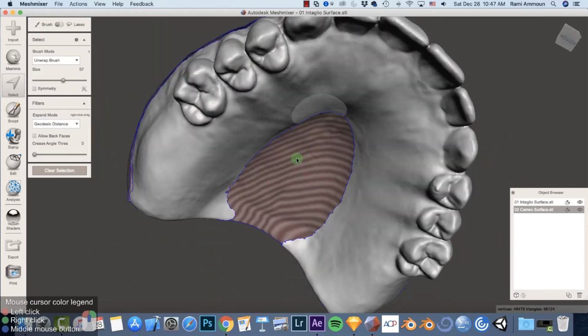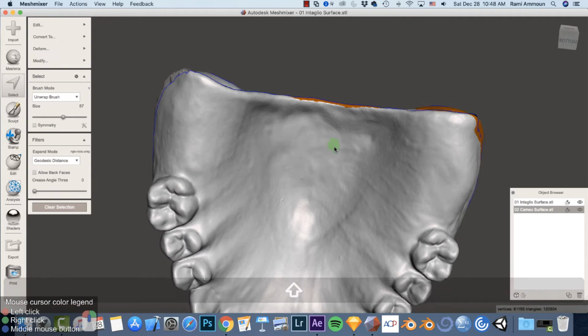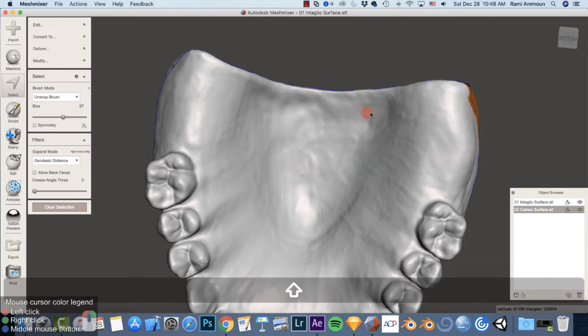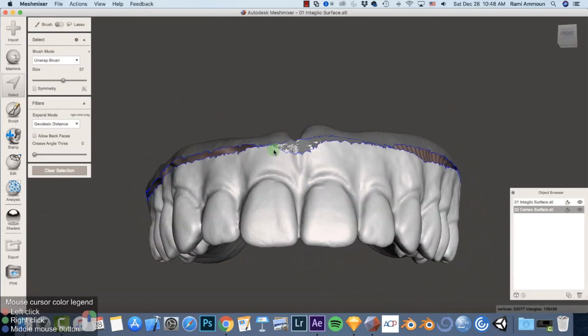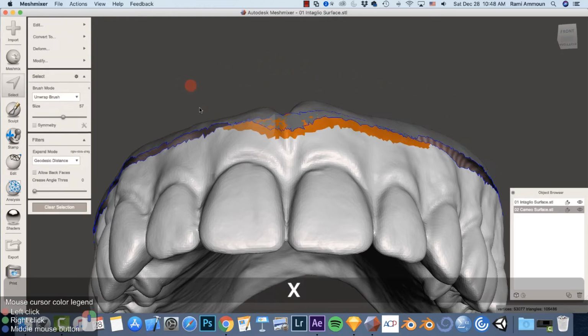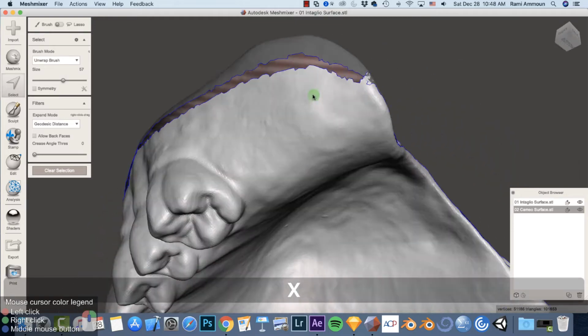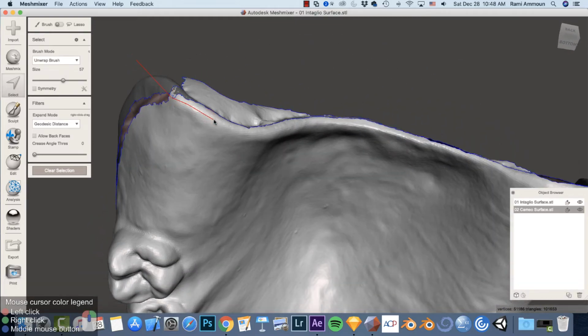Here I also inadvertently deleted some parts of my cameo surface, so I'm gonna click undo, and I'm gonna deselect the areas that we will be keeping. Okay, I'm gonna trim the anterior region here. I'm gonna use the lasso tool again. And as long as I'm a little bit far from the blue border, we're gonna be okay.